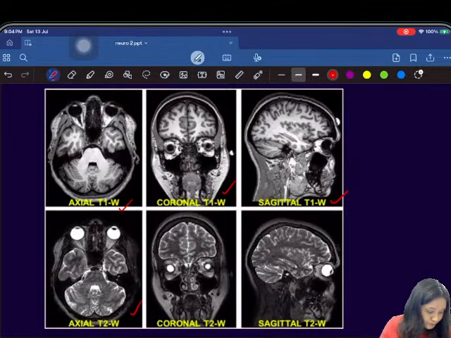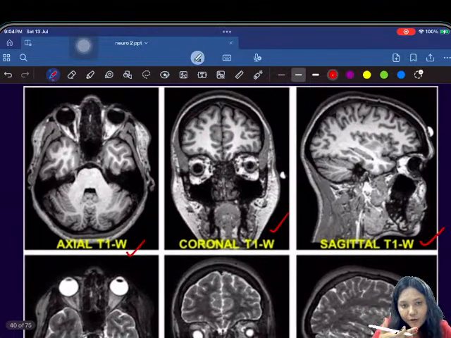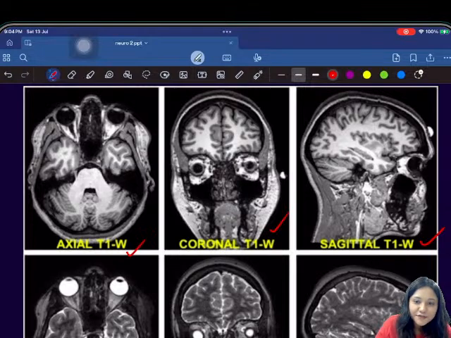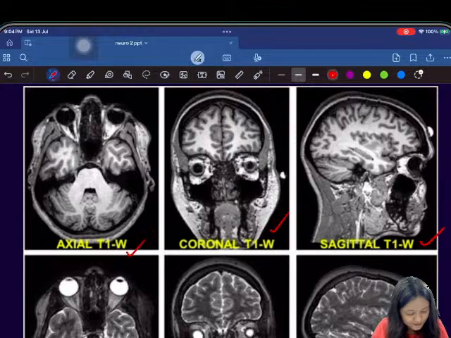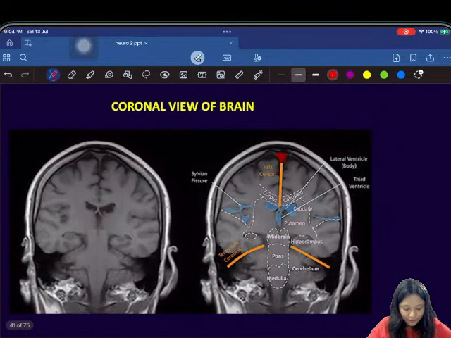So the question we got is on the axial view. They might give a coronal view as well, and they might give a sagittal view. So you should know the structures in each view. If you are studying the cerebellum, how does the cerebellum look in the axial and the sagittal view? How does the midbrain look? You have to know about that.